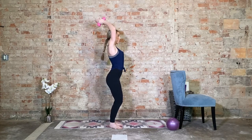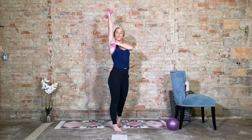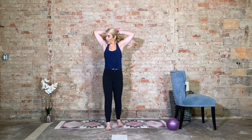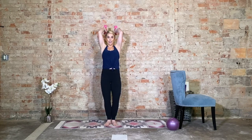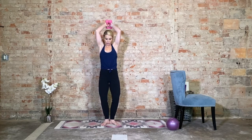I'll give you a different view. So we bend, extend, bend, extend. We're working the triceps. So we're not out here. I see this all the time. Elbows in tight, palms together. You can have space in between the dumbbells. I feel like that's a little bit more challenging. Or you can press them in. Up to you.